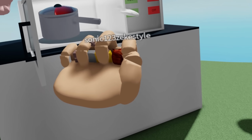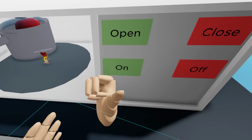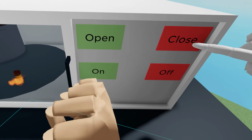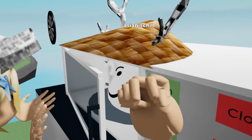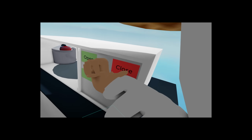What is it? Is it this? Open! Open! On, baby! Open, close! On, on, on, on, on! Throw them in! Yeah, everybody get in! Let's go! Let's go! This is cooking! This is cooking! Slamming his head in a microwave.